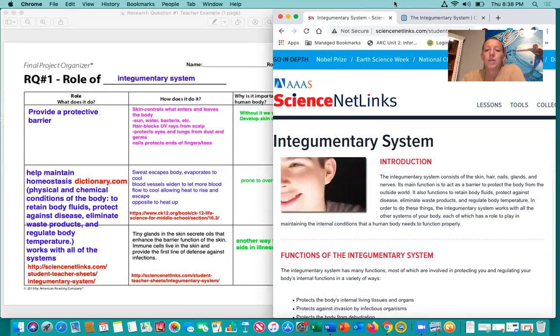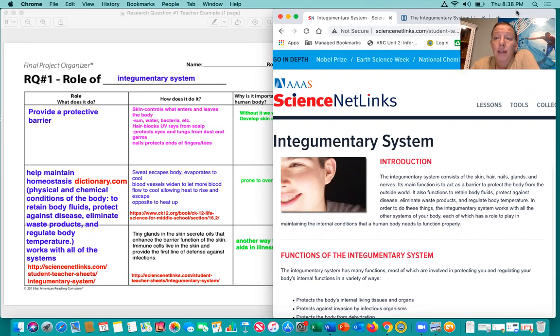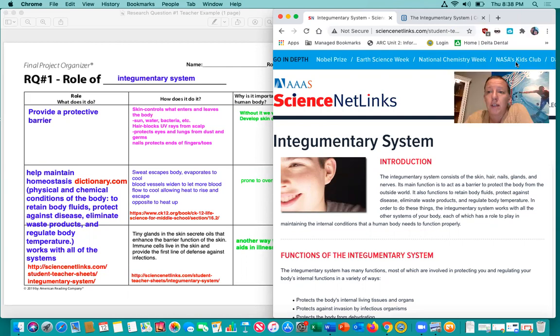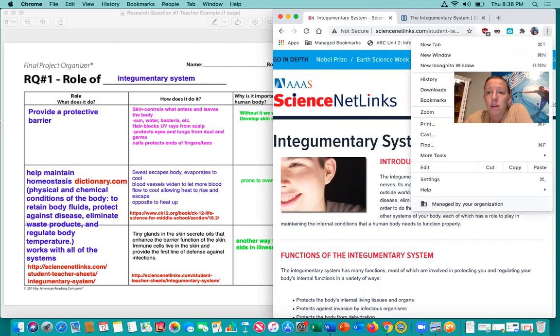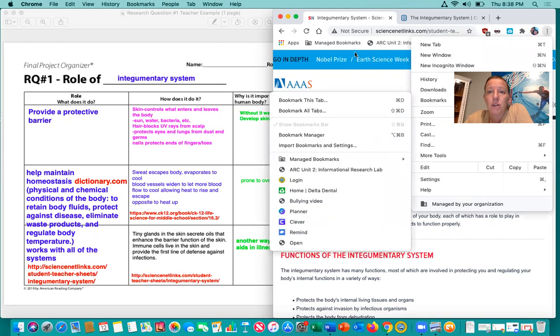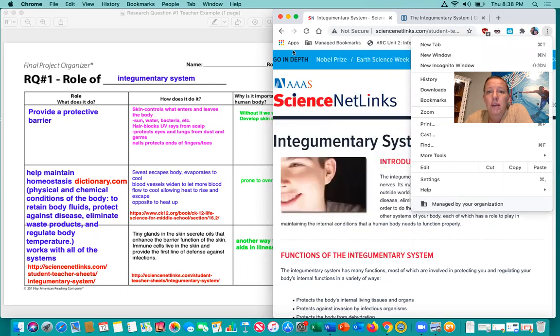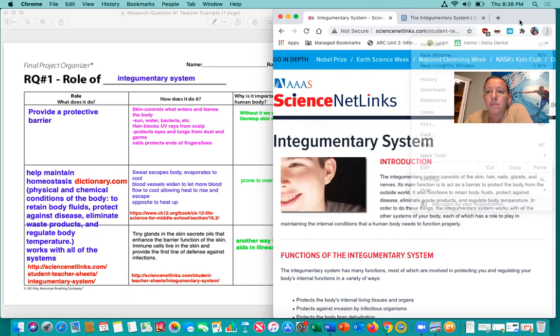All right, guys, so during your reader's workshop, you're going to want to flag good resources that house information about the research question. So in order to flag them, you can do that in many ways. If you are using the internet, you can bookmark the page, so it'll show up here or in your bookmarks.